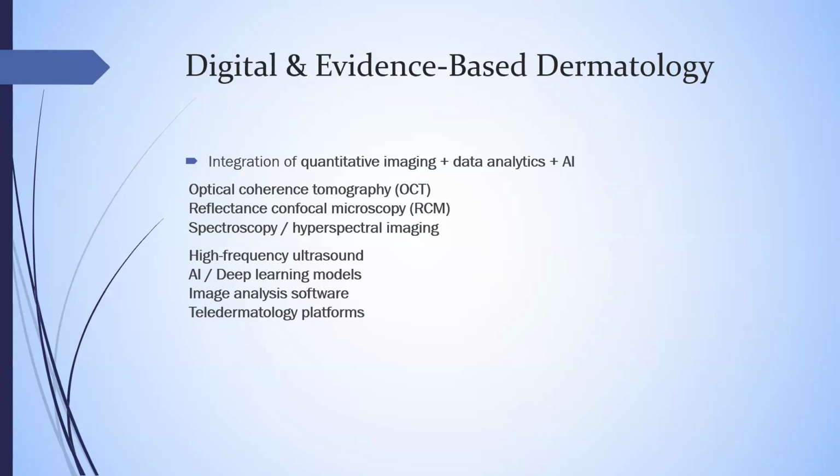So apart from that, other ones are your optic coherence tomography, and then your high frequency ultrasound. Sometimes you have a small swelling in the skin. You do a high frequency ultrasound, which is going to give the superficial data, the skin level data, very clearly. And then your deep learning models, image analysis software, and now there are a lot of teledermatology platforms. Before COVID, all these teledermatology was not approved by the government. In fact, we had a lot of legal issues doing it. And post COVID or during COVID itself, teledermatology was permitted by the government, and hence it's becoming a common practice these days.